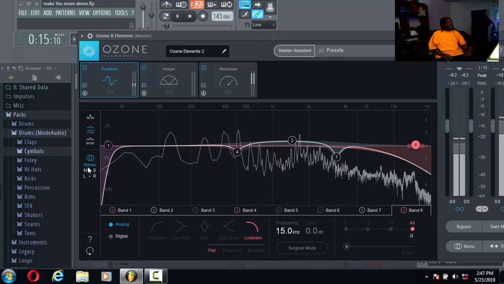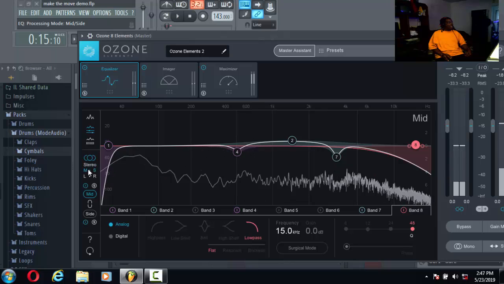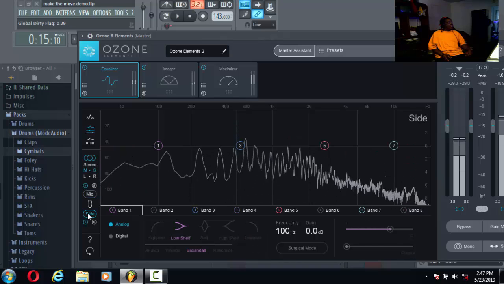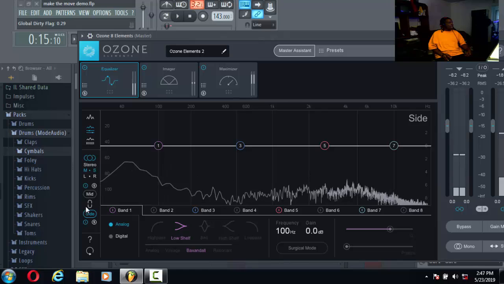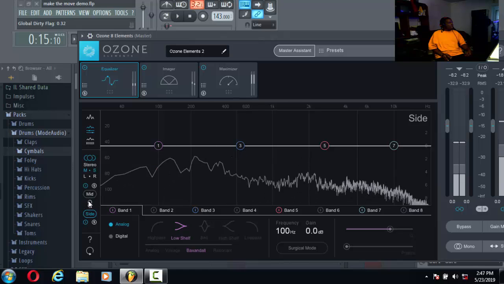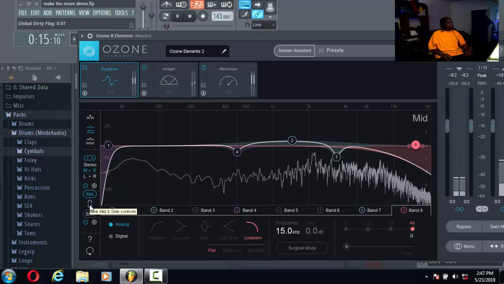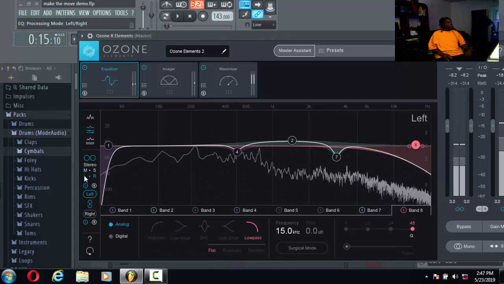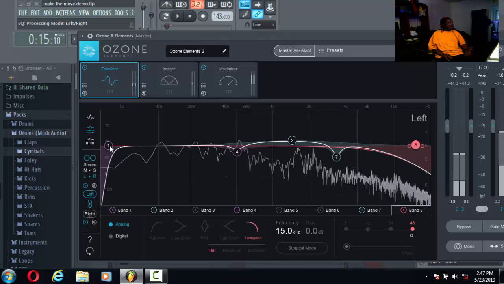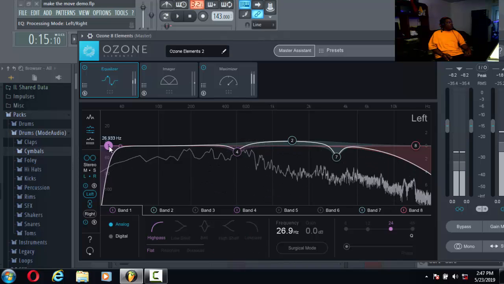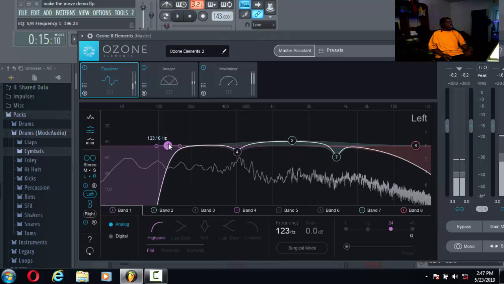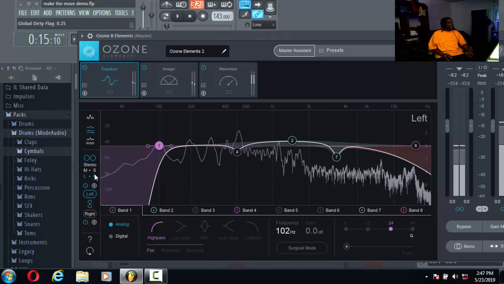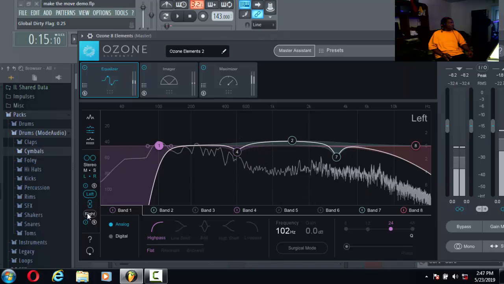But now, when you click this right here, now you got the mid and you got the sides, right? You can click on the sides right here, and you can basically control the sides, okay? If you want the sides, here we go, left. Now, this is the left part of the side. If you want, you can drag the bass out by 100 so it won't be so much on the left. Then you click on the right. I believe the right is right here.